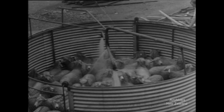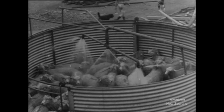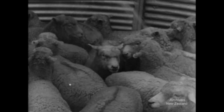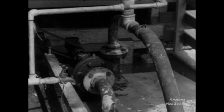Instead of dipping, experiments are now being made with spraying. This Australian power sprayer is being tested by the Agricultural Department at the Roarkora Animal Research Station. Revolving sprays squirt the dipping fluid over the sheep, and nozzles set in the floor squirt them underneath, making sure they are soaked to the skin all over. This is power spraying — a centrifuge pump driven by a motor supplies strong pressure so the solution thoroughly penetrates the fleece.